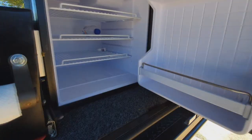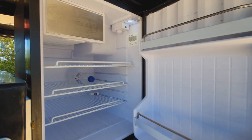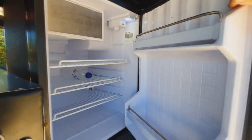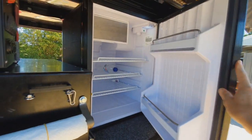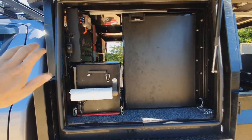So originally I was going with a chest fridge and looking at drop down slides and stuff like that. And then I come across this. I never actually planned on getting a stand up fridge, mainly because I didn't know much about them. But after looking into it, there wasn't much else that actually fit in this size canopy. If I was to use a fridge slide and a drawer fridge, there would be nothing else on this side. It would take up the whole side pretty much.